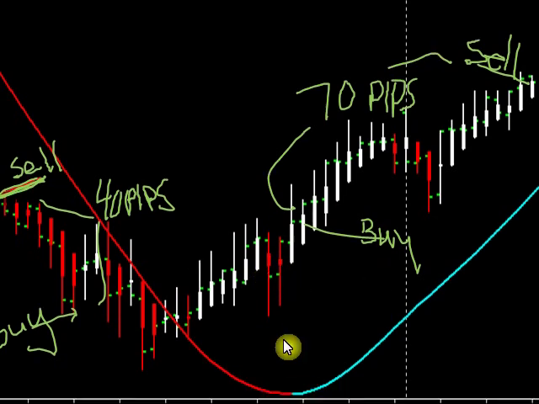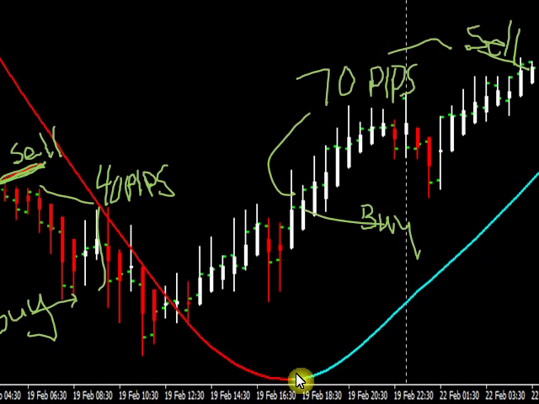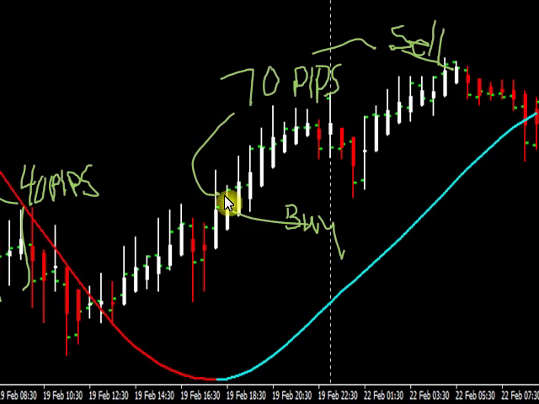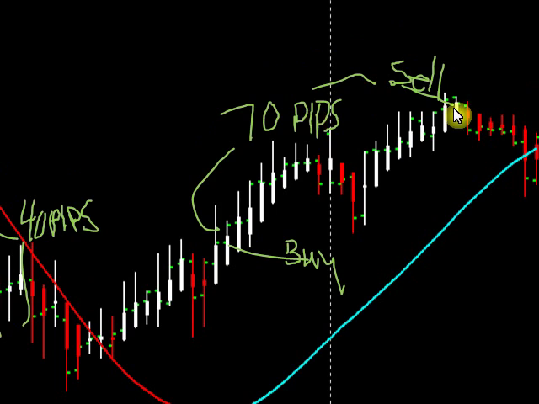So in this case, going to the upside, we had a change in the trend right here, and right after changing the trend, we had the confirmation that the market wanted to continue moving up. So you place a buy right at the close of this candle, and a stop loss down below the swing low. In this case, it was 35 pips, so our target was 70, and we just got in on that. We grabbed about 70 pips here.